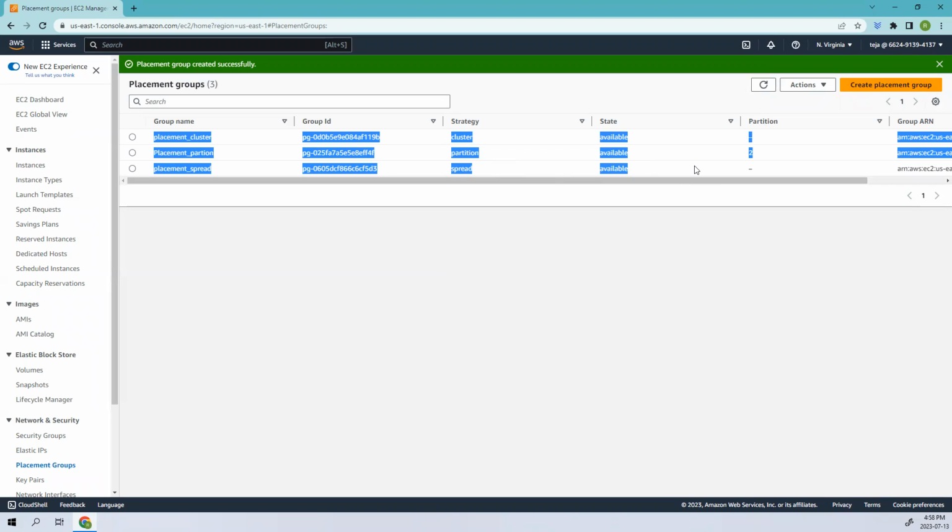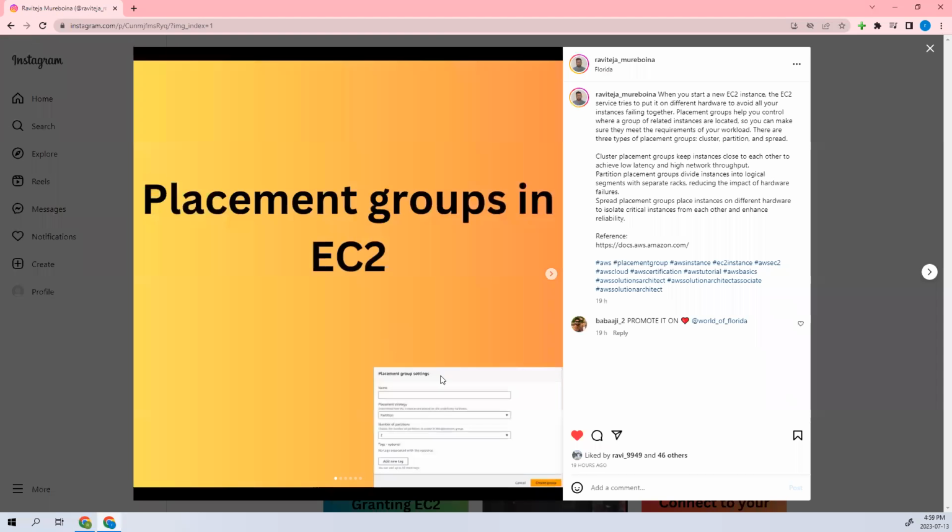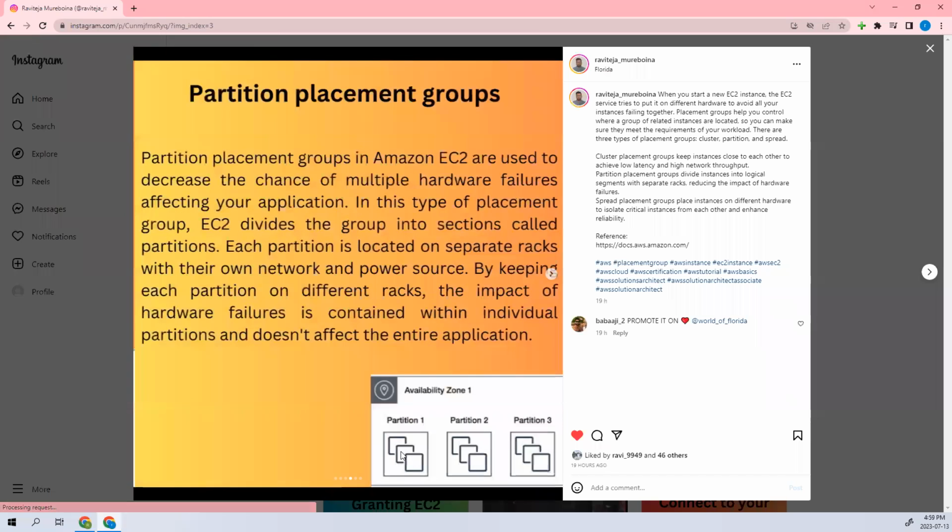Whenever you are creating your EC2 instance, if you check the post, there are different diagrams, right? Let me bring that post up. I have deleted that, but let me bring it again. Just a second. So yeah, you see, these are the different instances.